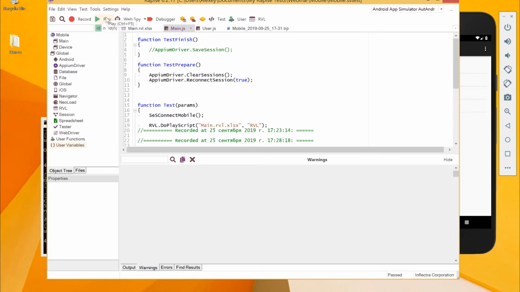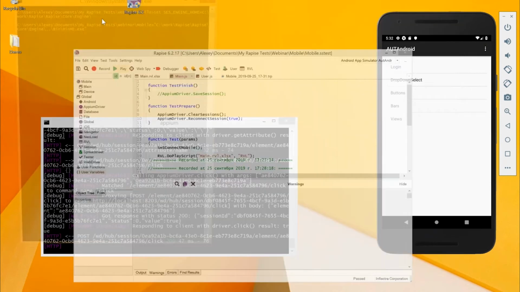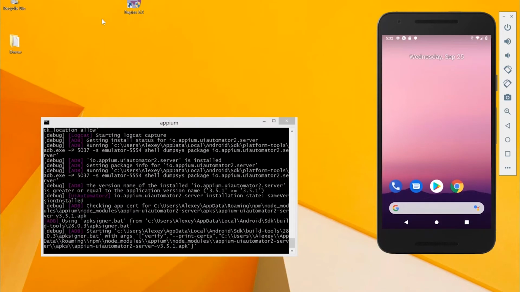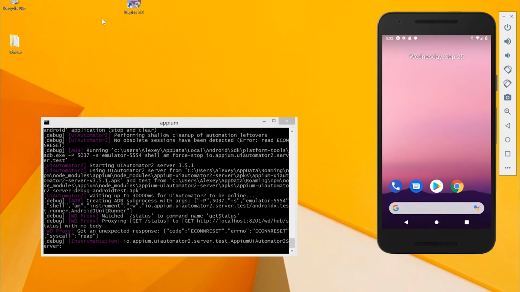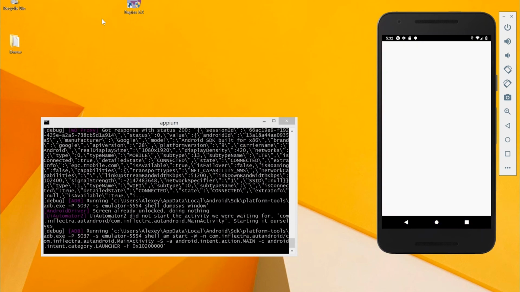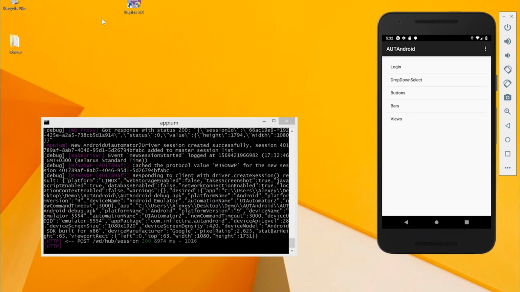So in this mode, if I play it, it will work just as before. So it forcibly closes all sessions. Then it starts a new one and plays the test with this session.